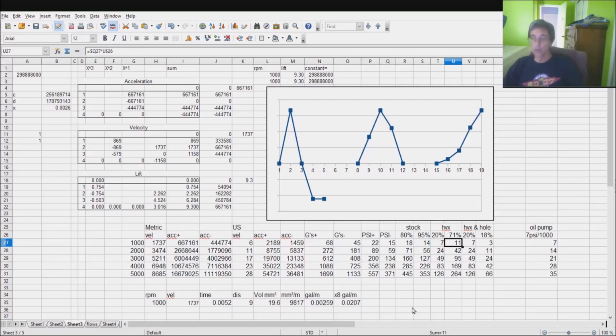Now we go to over the nose. Notice I've given you a pretty decent percentage going over the nose. The reason for this pretty decent percentage is that in order for the oil to go out of the system, it has to pull air into the system, and it's not going to pull in a whole lot of air, so you're not going to lose a whole bunch of efficiency going over the nose, but you don't certainly get the 95%. So I think I've allowed it, let me see, I've allowed you 75% of the 95%. That's not too bad. So you get some pressure going over the nose.